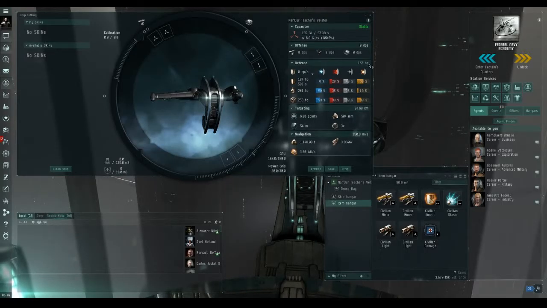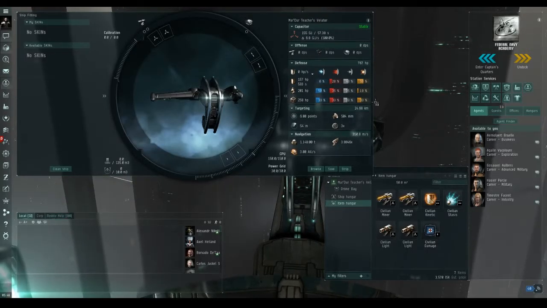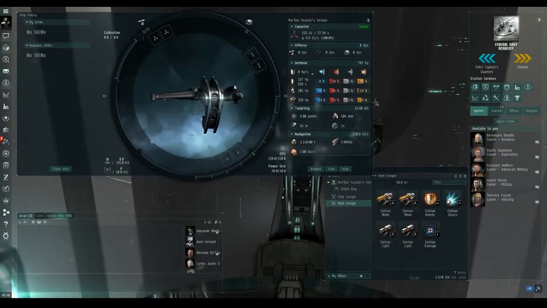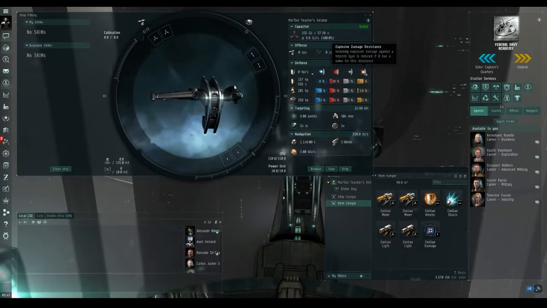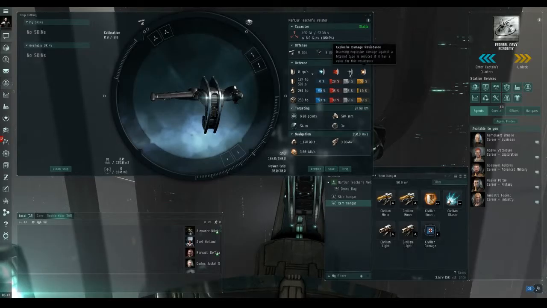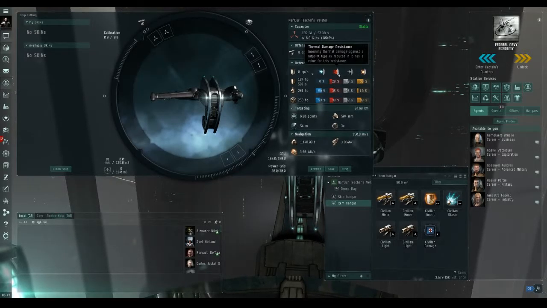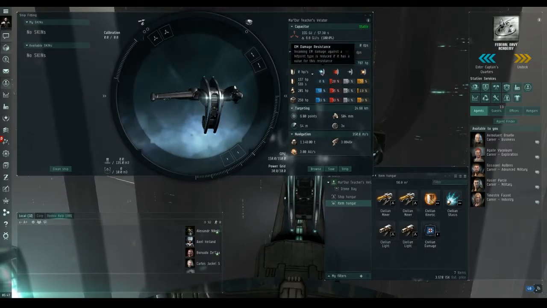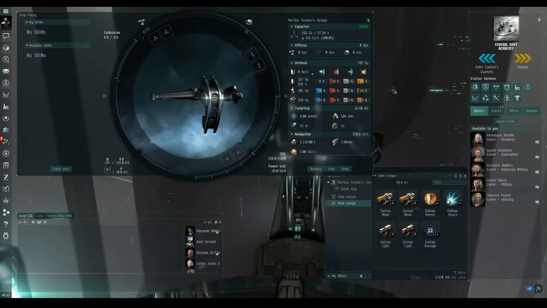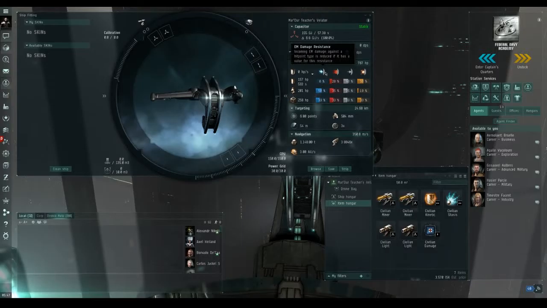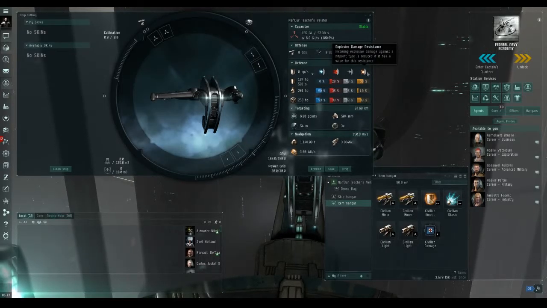In the defense panel on the right, we see some critical information. Damage in this game comes in 4 types: explosive, kinetic, thermal, and EM. Different ships have different resistance values for these different damage types.